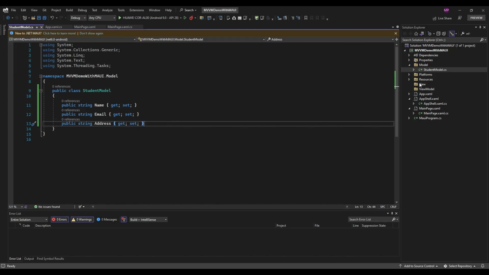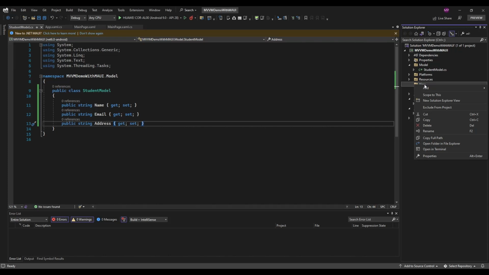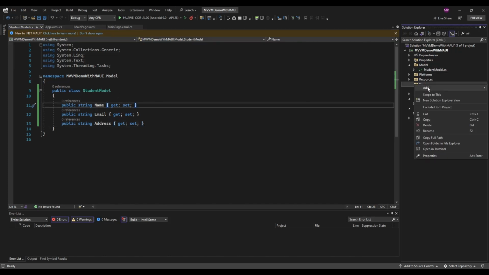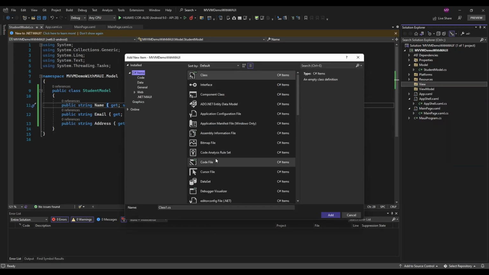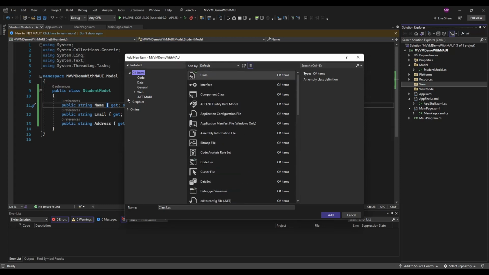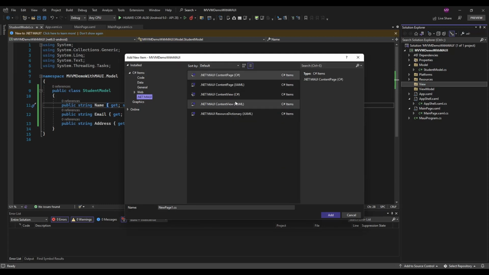Now, for displaying this student information, just add a new view, called something like student list. Click here, and in .NET MAUI you can see a .NET MAUI content page. So just add it from there.